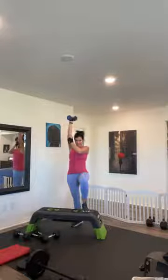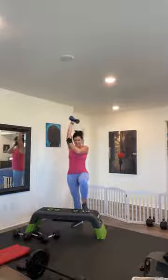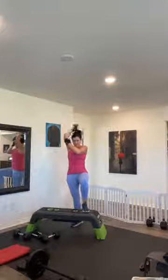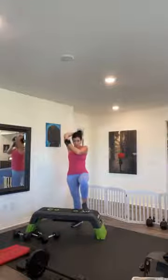7, 6, 5, 4, 3, 2, one. Grab both weights. We're going to do both arm kickbacks, both arm overhead, and then we'll go to the quarter three challenge.